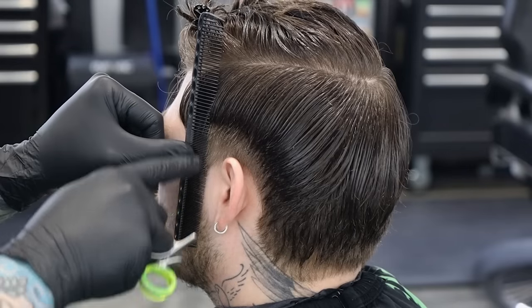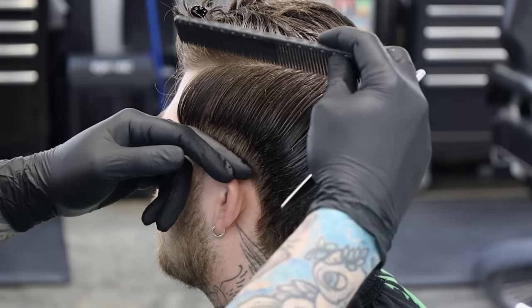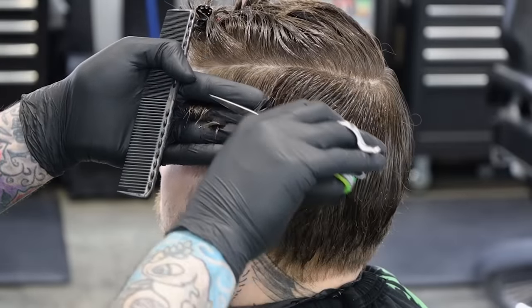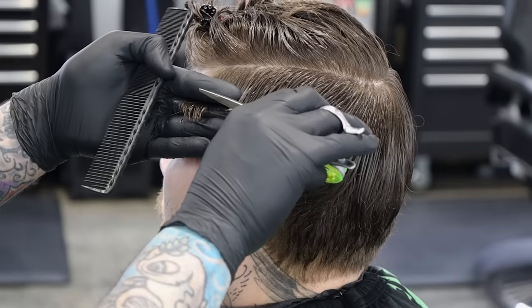All right, guys, so I'm gonna use my comb. I can see that it's coming off of his parietal ridge about right here, a little bit heavier than where we're gonna leave it. So I'm gonna just start here. I'm gonna pull it straight out. My fingers are against the head. We're gonna take off about a half inch. We're just setting our transition area here where I'm gonna come in underneath and connect the clippers to it.